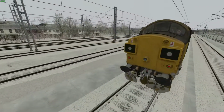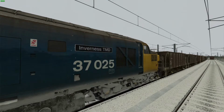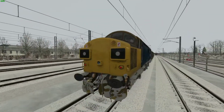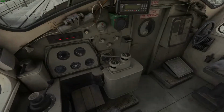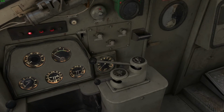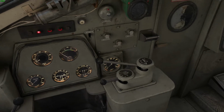So looking outside, yeah, we are in 37025 named Inverness TMD and we're at a very snowy Carnforth. Headlights and taillights. Turn on the instrument lights, turn up the brightness. So after a minute has passed, we should be able to start the engine.